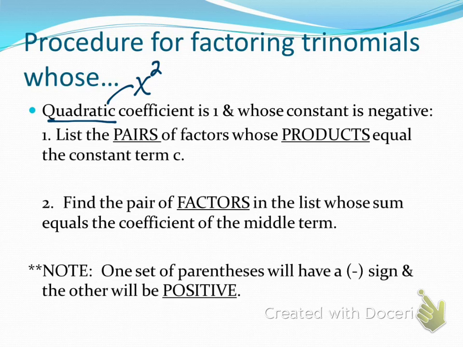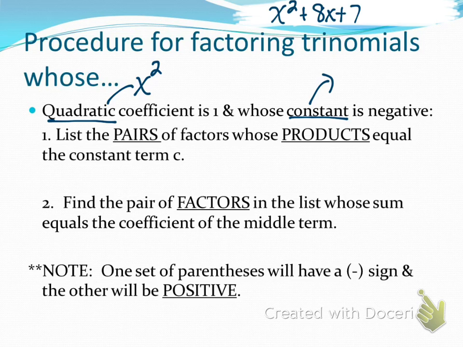So if I were to put a trinomial up here, like x squared plus 8x plus 7 from the warm-ups, how did you know which one was the constant? It doesn't have a variable. It doesn't have to be on the end. We could rearrange it. But the constant has no variable. No variable for a constant. Okay, so today our constants are going to be negative instead of positive.